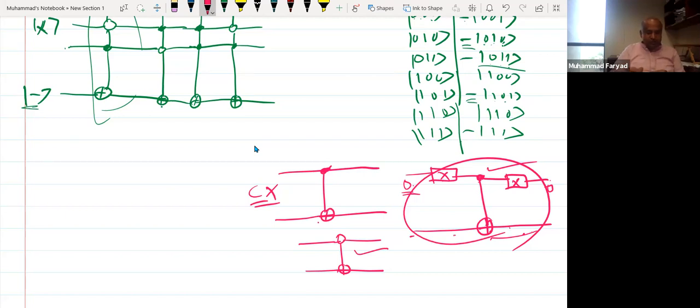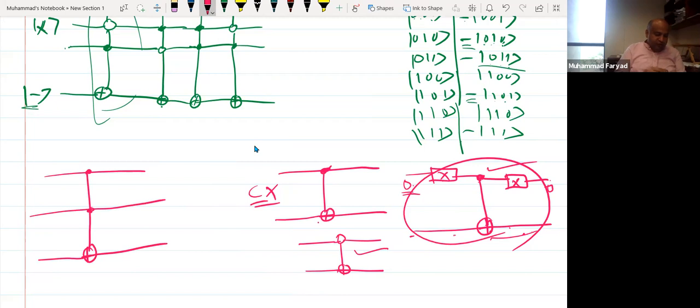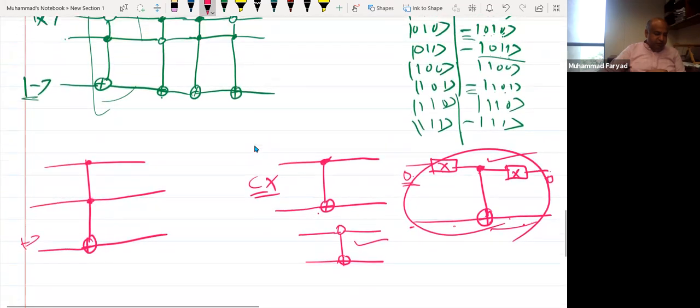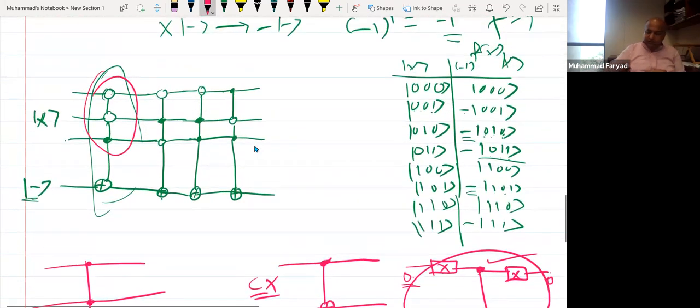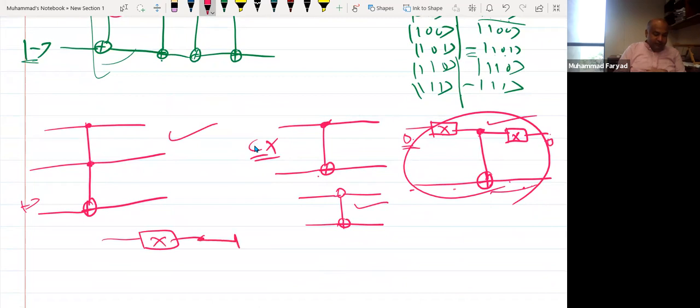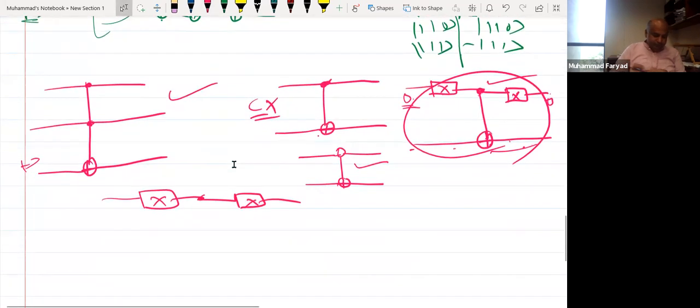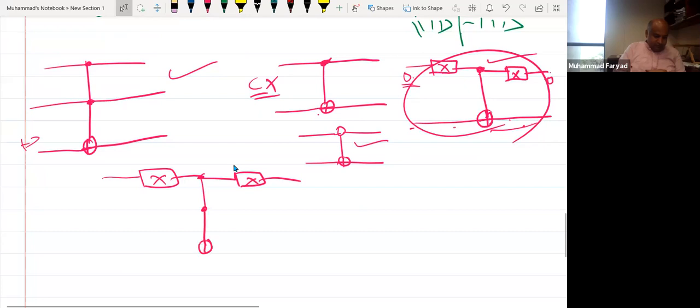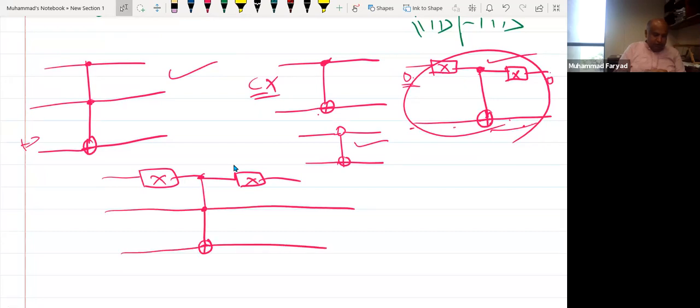So I'm using this. Similarly, if I have a Toffoli gate, so a Toffoli gate will apply an X over here. If this is one, this is one. But if you want to apply a Toffoli gate, sorry, these are not Toffoli gates. These are like three control gates. I was calling them Toffoli, but this is actually the Toffoli gate. But if you have a gate like this, so this is still a Toffoli gate.